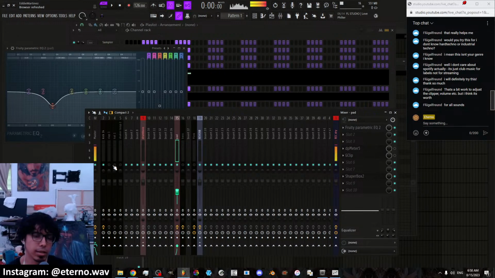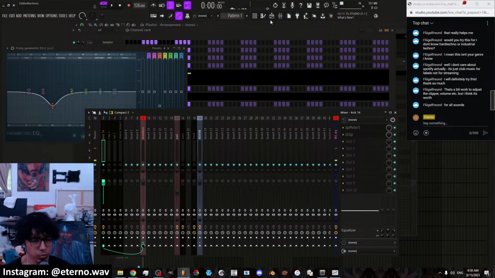Yeah, that's what I'm saying. Sometimes for me, I'll just make the song, and then I'll EQ and do some stuff to each sound, but it's very minimal. And then towards the end, once I have it all arranged and I'm happy with the way it sounds, then I start the mixing stage, which is when I go in there and start doing all of that. So I'll turn everything off and I start with the kick and then the clap and then I do the hats, and then once I have all that, I do buses.